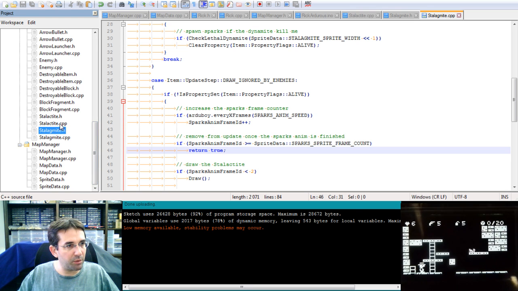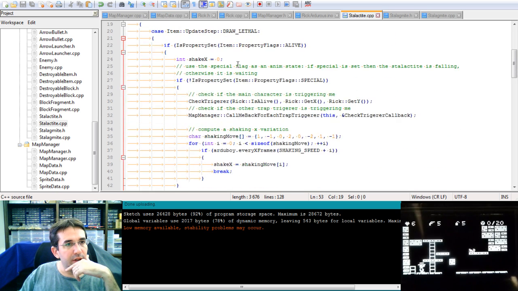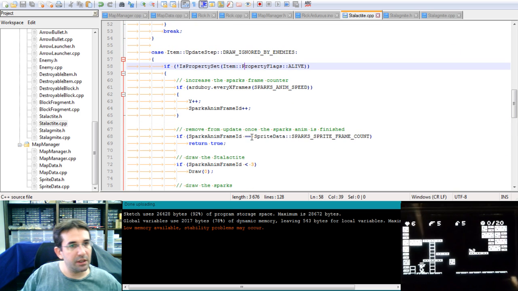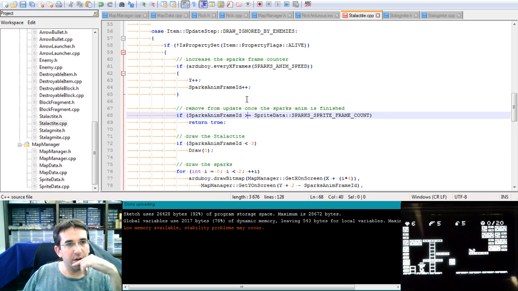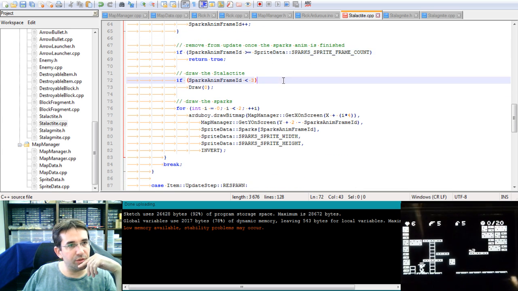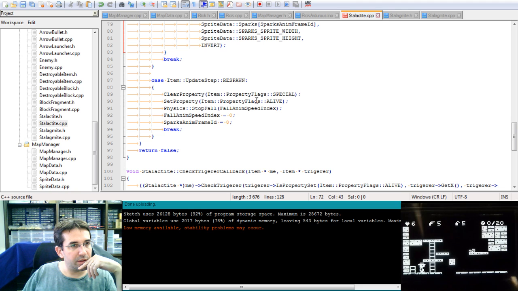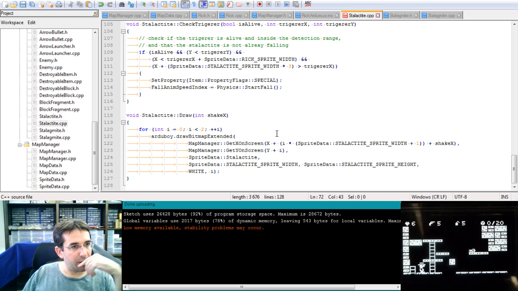Stalagmite. What about this? That was the stalagmite, sorry. So what about the stalactite? I think it's a bit the same logic. Draw it here, here, and I should say this one. It's not alive. Every frame I increase Y. Doesn't matter if I'm dead. Yeah, and then I just return true. Alright. Then I clear this.